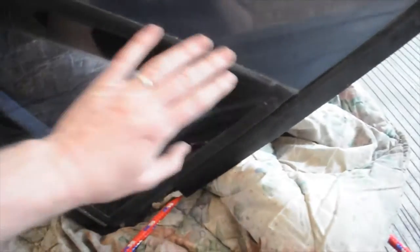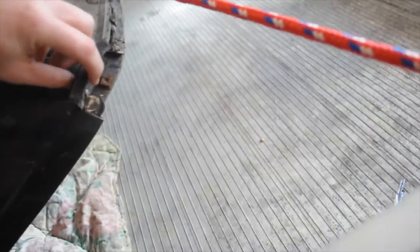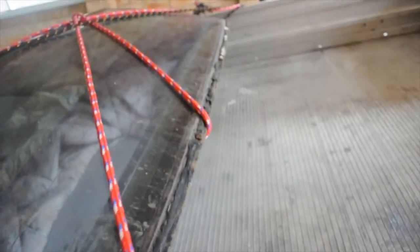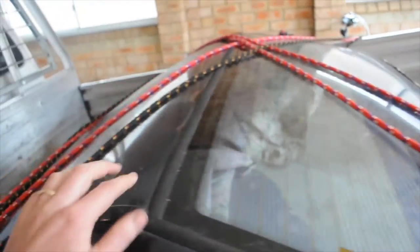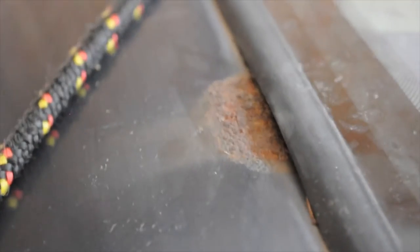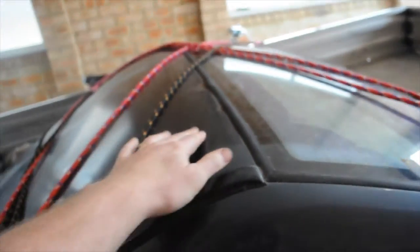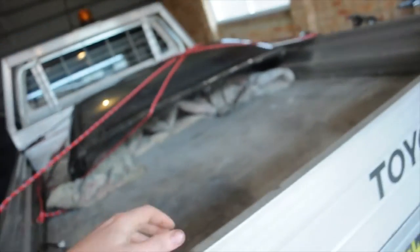These quarters are pretty good, pretty solid. The window trimming's fine, and the seals seem fine there as well, which is good, but the outside trimming will need, we'll just make our own, I think. Get some rubber and redo that entire thing, because that's all pretty average. Back window's solid, but it's got some weird tint thing happening in it. This is probably the biggest concern that I've got, a rust patch just in there that we'll need to fix up, and I want to see if I can do that without removing the window, but we'll see. We probably will have to do the window, but that's all right, it's all new stuff.